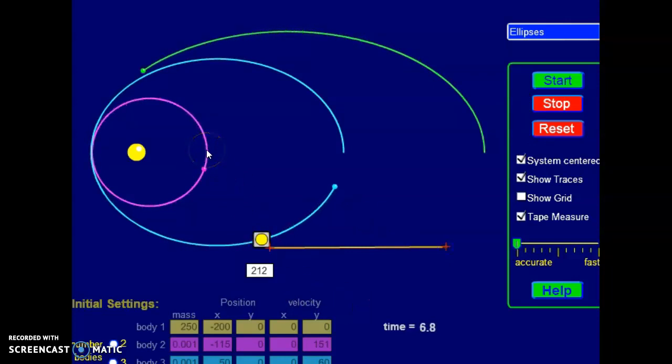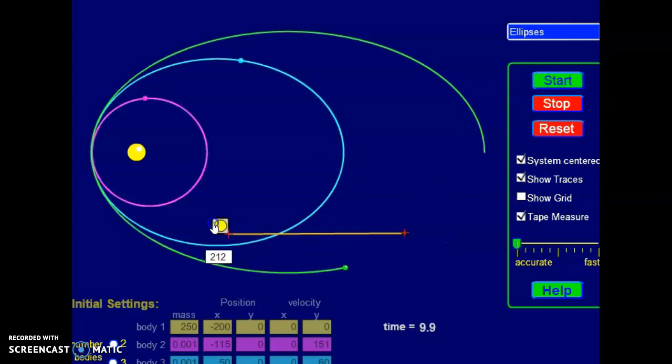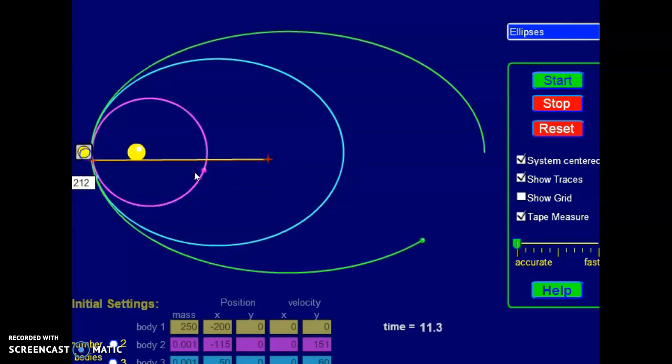Notice the pink planet already made one orbit here, and if you wanted to stop for the blue planet, well, it's a little bit back, so it's a little bit less than 7.9. And for the green one, you would have to wait a little bit, and for the distance, you would have to measure all the way across here. And then you would have to write that down here. Ooh, I'm a little bit off shoot, so it's a little bit less than 15.3. These are the ones that you actually would have to measure.